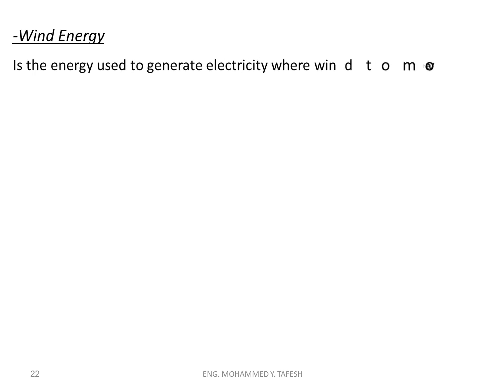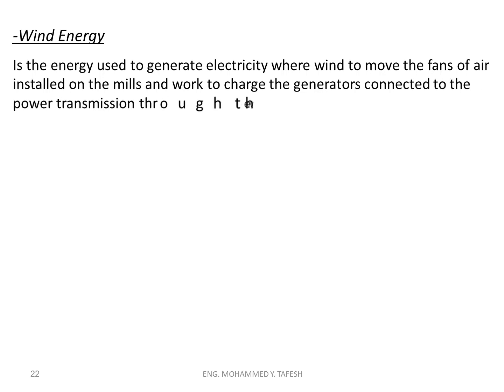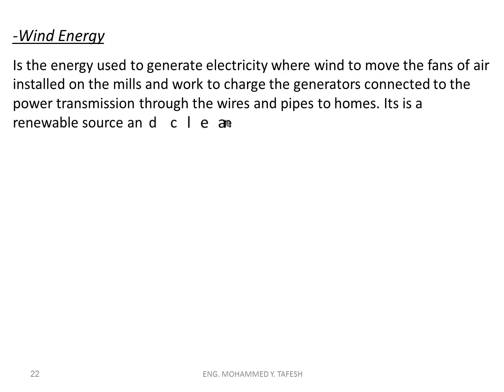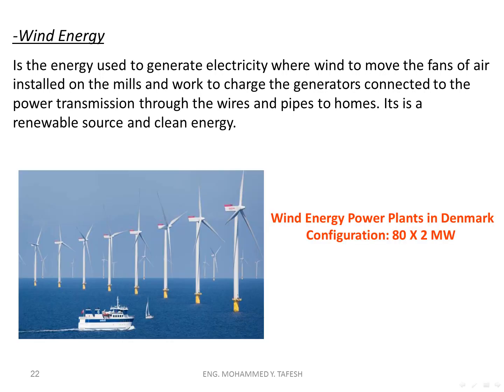Wind energy is the energy used to generate electricity where wind moves the fans installed on the mills and works to charge the generators connected to the power transmission through the wire and pipes to homes. It is a renewable source and clean energy. In this picture, you can see a wind energy power plant in Denmark. 2 units with 80 megawatt.